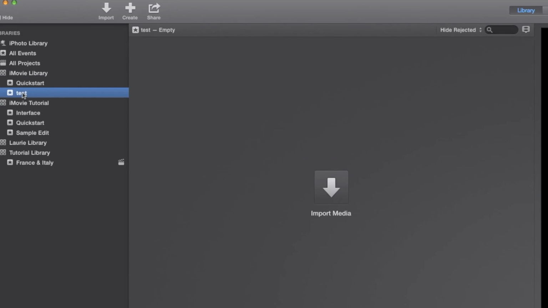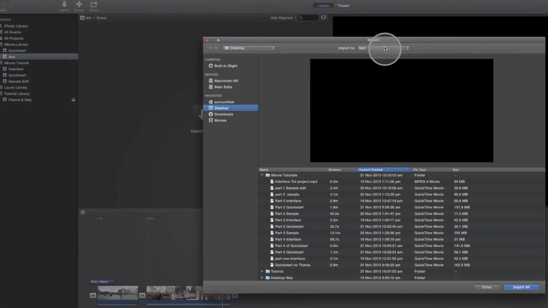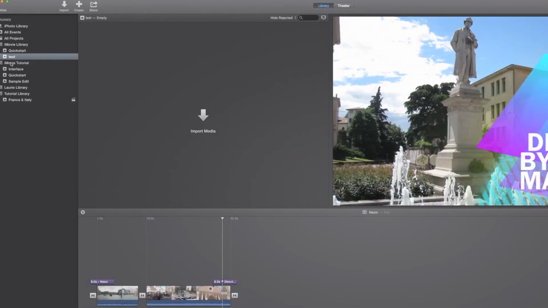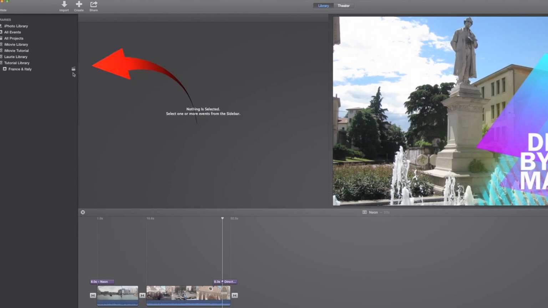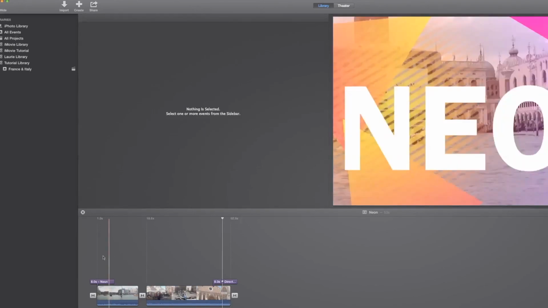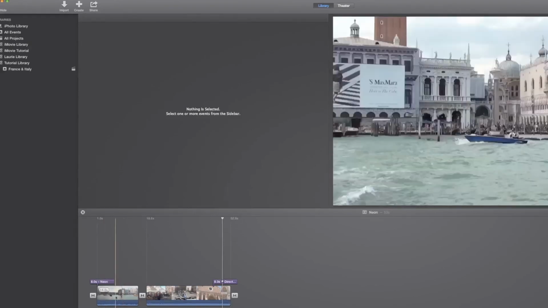This one, because we haven't imported anything else, is giving us the option to press the import media button, and that again brings up the import window that we saw a little earlier. And here are further libraries. The libraries can be twizzled so that you can see the content or not see the content. And finally here, this indicator, as I mentioned before, this clapperboard is showing you which is the current project that you have open in the timeline.